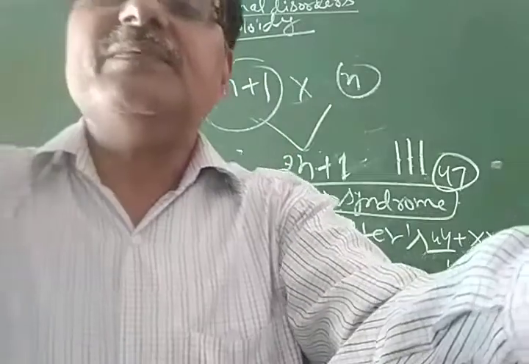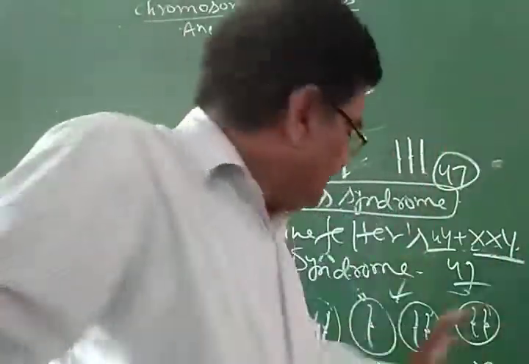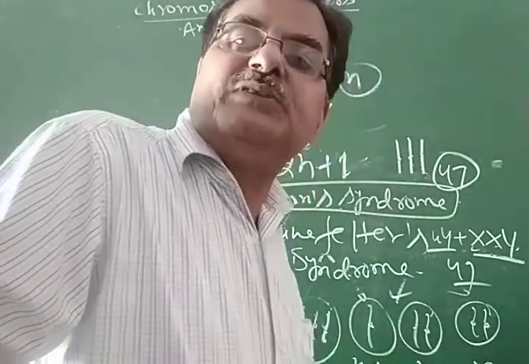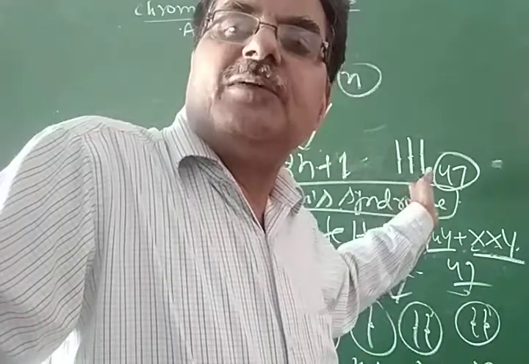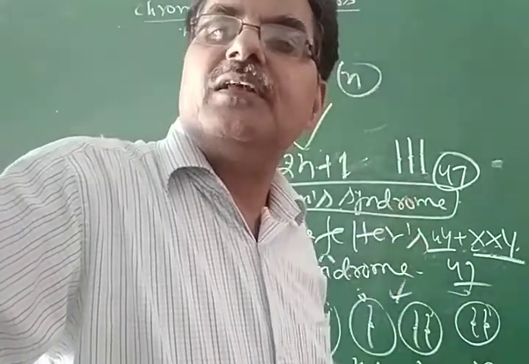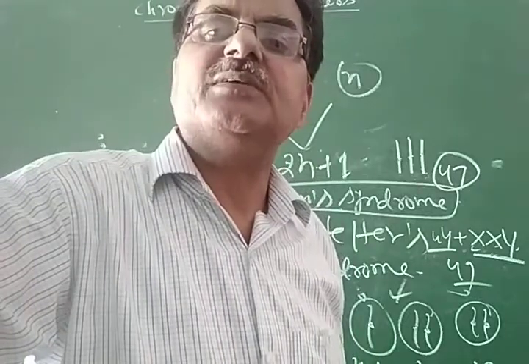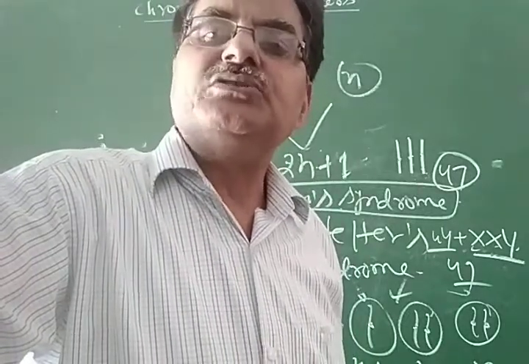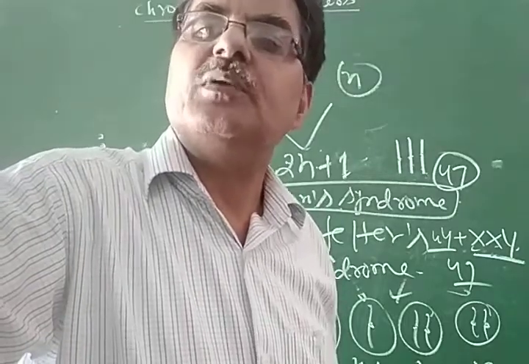Now, these are the different kinds of chromosomal disorders that occur due to different types of cell division, either failure of segregation of homologous chromosomes or failure of segregation of chromatids in meiosis 2. In that condition, different types of gametes can be produced, and when these different types of gametes fuse, they form the different chromosomal disorders.